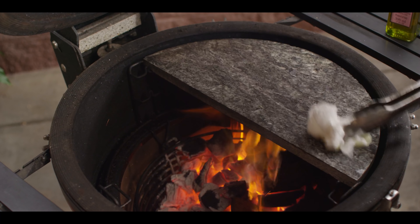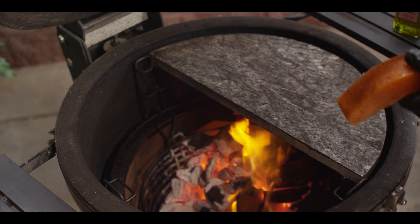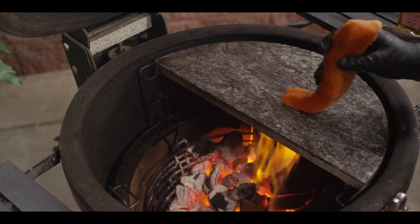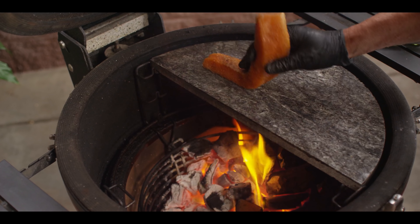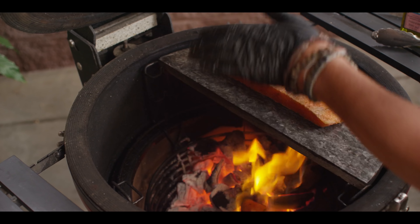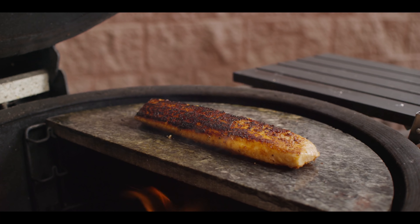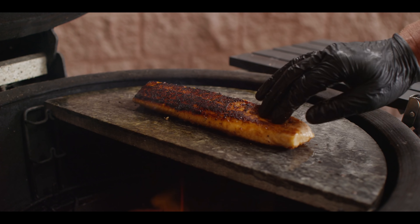Let's go ahead and get a little olive oil on our soapstone. Now for the gorgeous fish — if you're not sure if it's going to stick, this goes for any fish on any grill surface, you can do the draw test. Just take it and draw it right across. Notice it's not sticking at all, not leaving behind any protein residue, so we are good to drop. I've just placed that on the soapstone. Look at the nice combustion we've got going on with our wood chunk. I'm going to shut the dome just to allow all that smoke to bathe the outside of this fish.